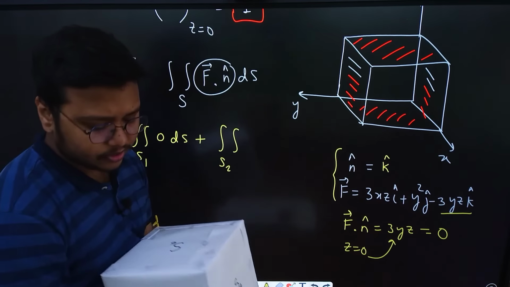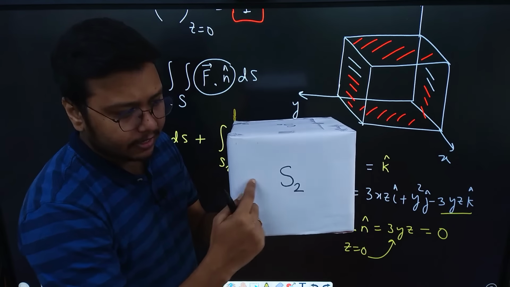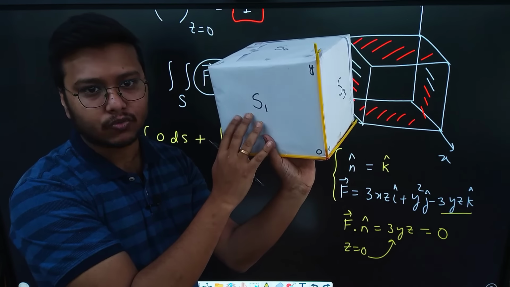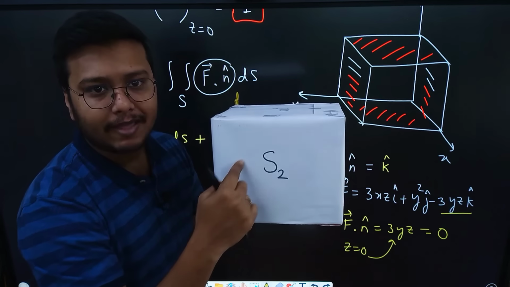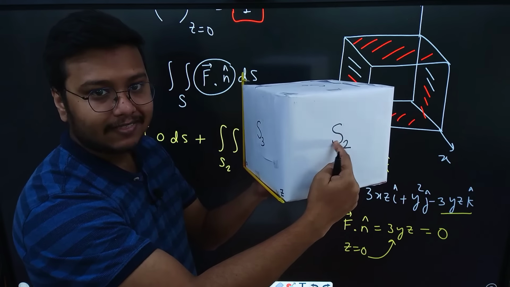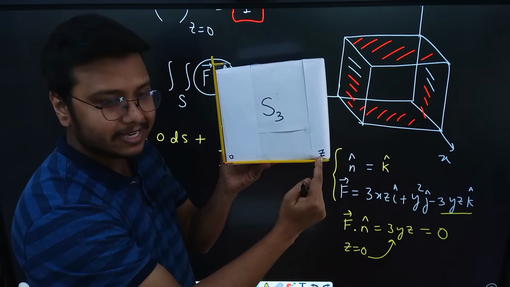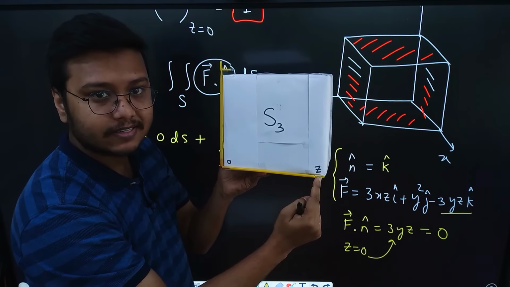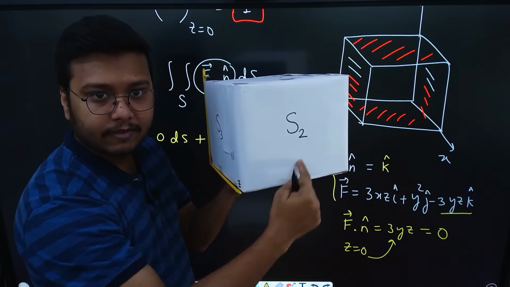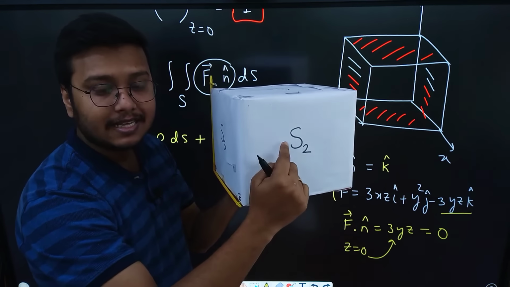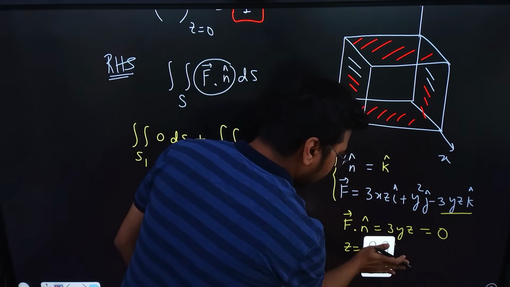Okay, and what's the equation of the S2 plane? See, on the S2 plane, it's basically the opposite side, we have xy axis. So here again, if I move my finger on the S2, the x and y values are changing, the z value is not changing, and the z value is fixed to how much? See, how much distance have I moved from the origin along the z axis? I have moved 1 unit distance because it's a cube of length 1. So on this plane, if I move my finger, xy values are changing, the z value is fixed to 1, correct?